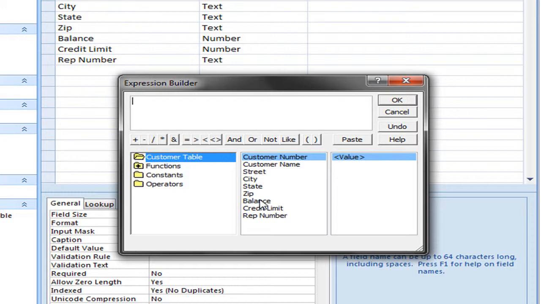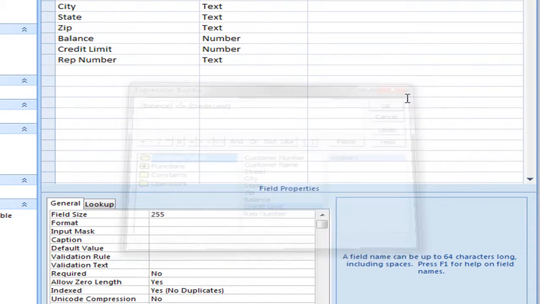So what we're trying to do is make our balance not exceed credit limit. Well, this is what we'll do. We'll take balance and we'll make sure it says less than or equal to credit limit. What we want is going to be this. So we'll do OK.